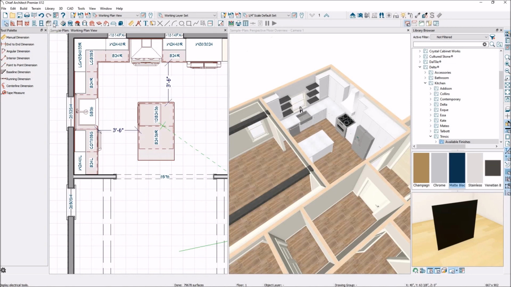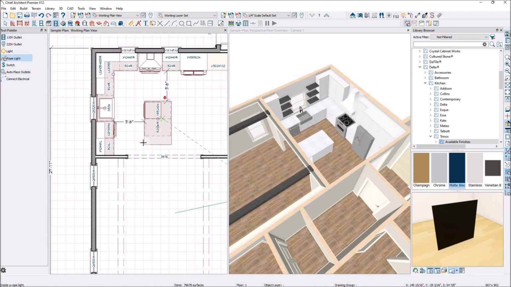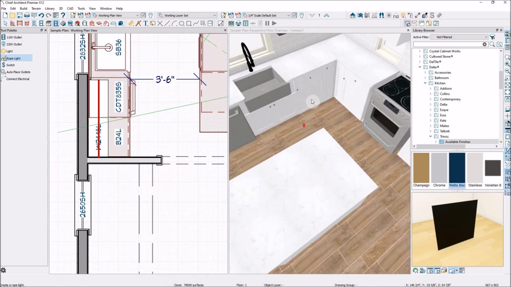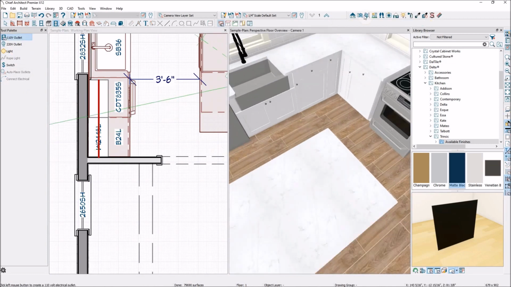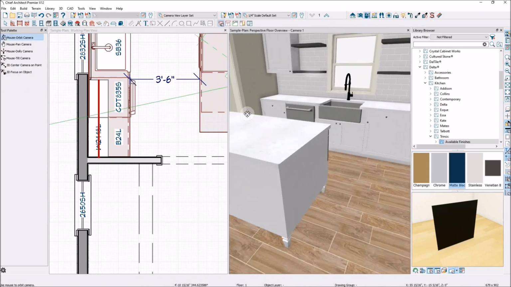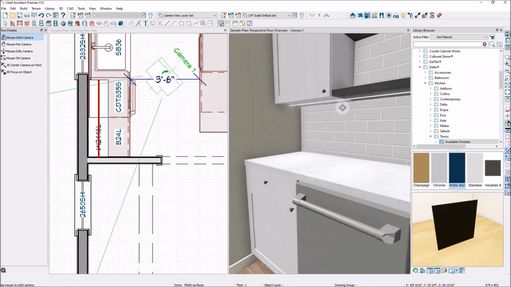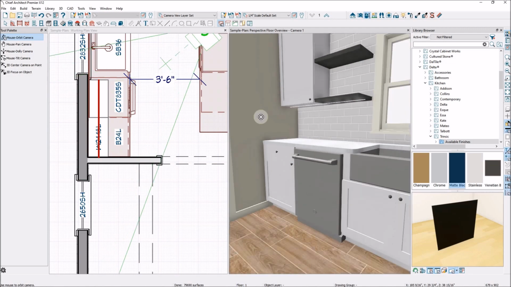I'm going to go to my electrical, and I'm going to use this rope light here. That's just going to give me a nice line, and I'm going to go down here and look up so I can see that made that task light underneath there for me.